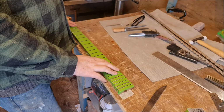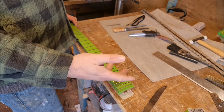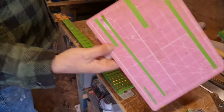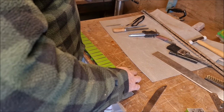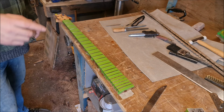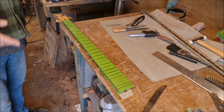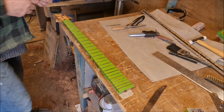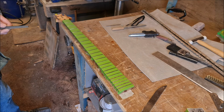They were all masked up. Now it can seem like a bit of a fuss, as in over the top, but I like putting my tape on this cutting board thing and slicing it up and then putting individual bits on. That's just the way I like it. But like most things in guitar building, there's no real definitive that's right and that's wrong. And don't let anybody tell you otherwise. You will get these people who say, if you're not doing it like this, you're an idiot. But that's just their opinion. There's no definite right or wrong. Whatever suits you is what you do. Whatever works best for you.